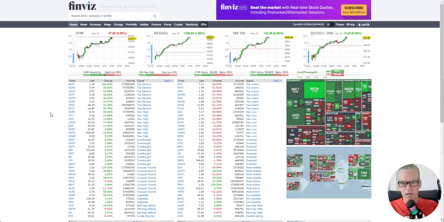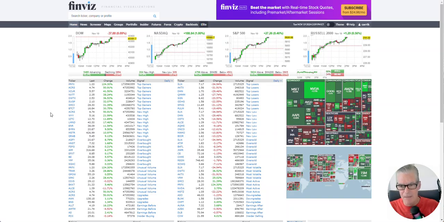We are 2 weeks on from the election. And during the election, we had a nice post-election rally, way up. Post-election crash, way down. And now we're starting to pick up the pieces here on the back end, as we move into a very good seasonal period for the market, as we head into the latter part of November, early part of December. We start to get some of the January effect kicking in, Santa Claus rally kicking in. Should be a pretty good time for the market.